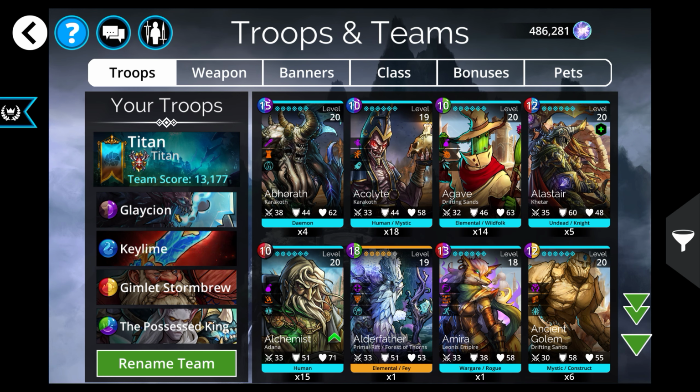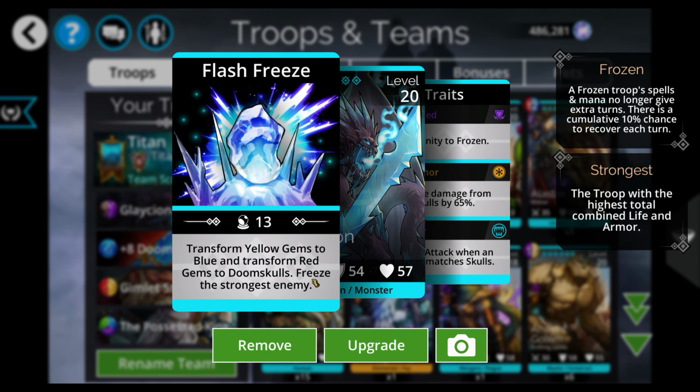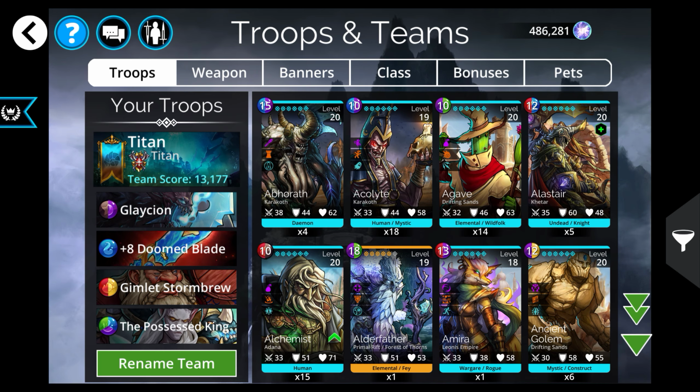The last piece is utility. This team's utility is coming from Glaceon and the weapon here. So Glaceon, you'll notice, also freezes the strongest enemy. So it's not always going to be the first troop in the lineup, but you will get a freeze as a result of using Glaceon's core ability.